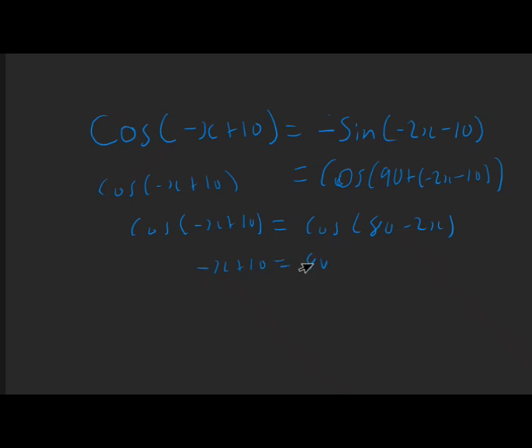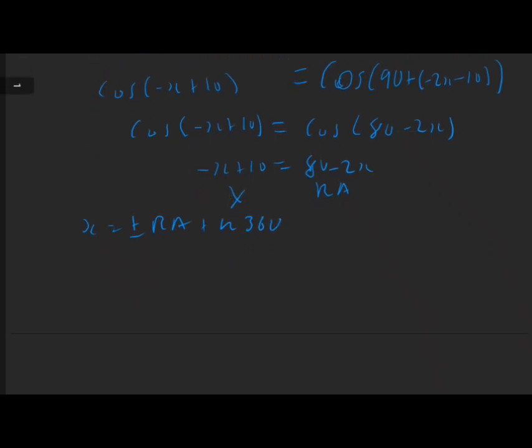So then this is 80, so we have 80 minus 2x. What is on the left hand side, I take it as x. What is on the right hand side, I take it as the reference angle. Now remember the formula for cos: x is equal to plus or minus reference angle plus k 360. What do you do in this case? Well, you split it. We'll first do the positive version. So we take this as x, as before, and we're going to say the reference angle, which is 80 minus 2x, plus k 360.